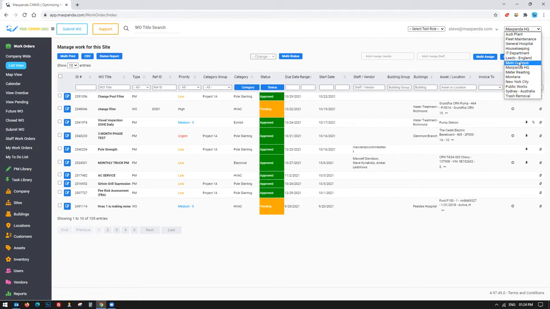That's right. The only reason you want to use the site is if, let's say, you don't want the guys in IT, because this IT department has all the assets related to internet technology, right? Like hardware and cabling. Those guys want to manage their own assets. They want to manage their own work orders. You don't want these guys to go into the public works site, right? So that's why you want to separate it.